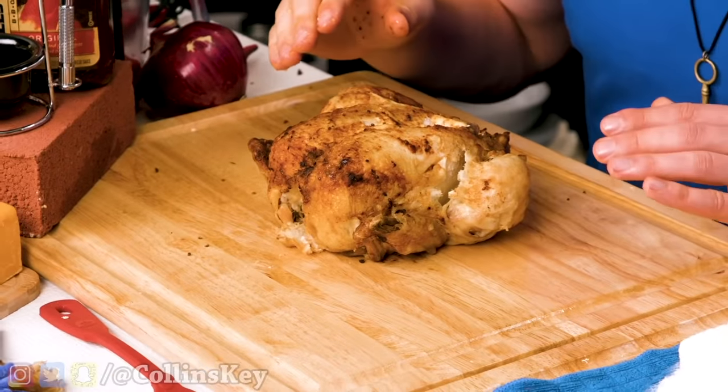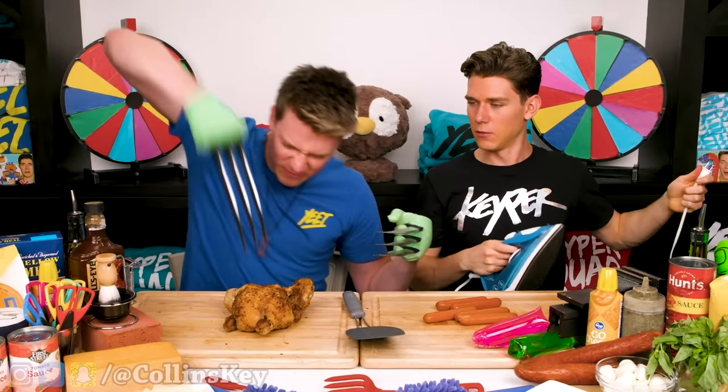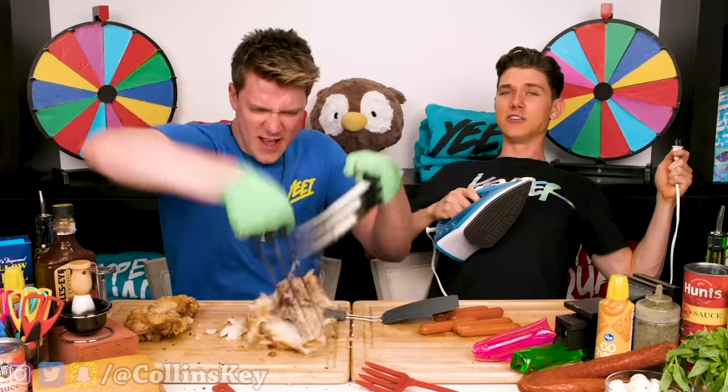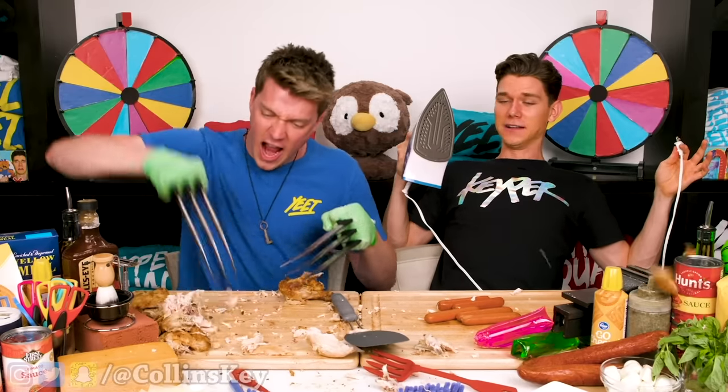Because I'm not allowed to use a knife to slice up the chicken, I brought along some Wolverine claws out of my private collection, so... Wait a second. 3, 2, 1. Ah! Oh! And do not try this at home. Yeah, do not try this at home. Here we go. Let's see this. Whoa! I didn't know I needed chicken, but now I do. All right, here we go, I have a lot of chicken. Oh, my gosh.